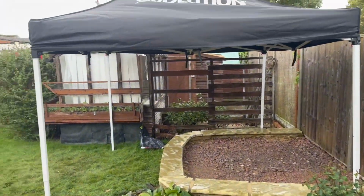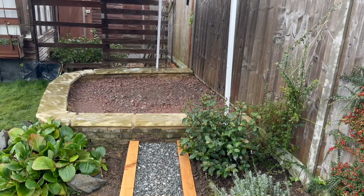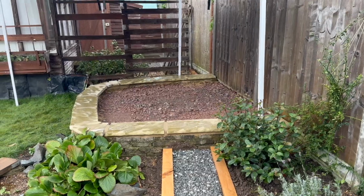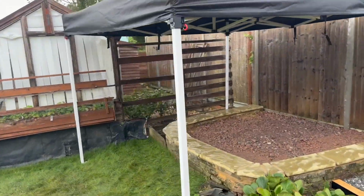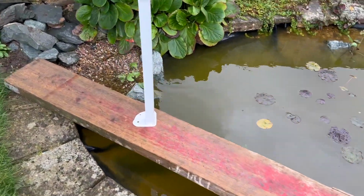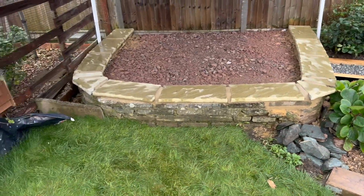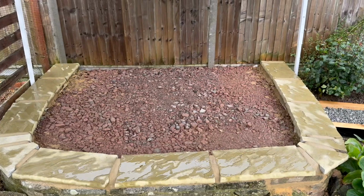I've moved the gazebo over this section because pointing is going off when the sun's out for 5 minutes, and then the rain comes down and washes it. So I just managed to luckily squeeze that in there. A couple of screws on that board there as it goes over the pond. But yeah, let's get the rest of this panda stone under here, and hopefully we've got enough.